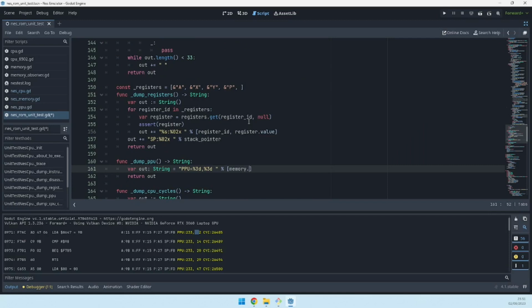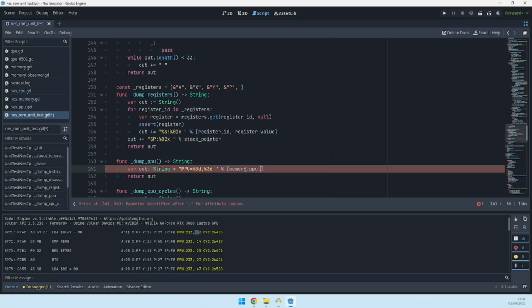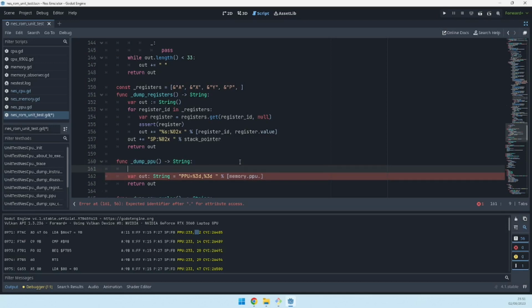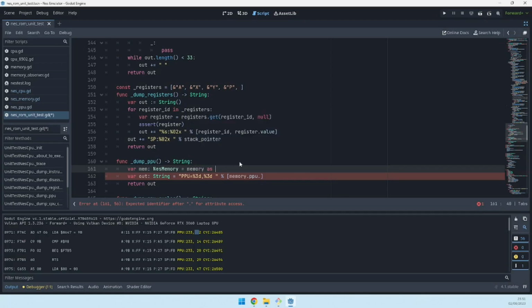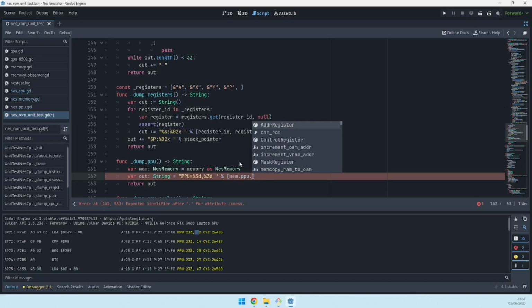So I can now use memory PPU. Var mem is an NES memory equals memory as NES memory. So now I can use mem. Okay. Now I have access.